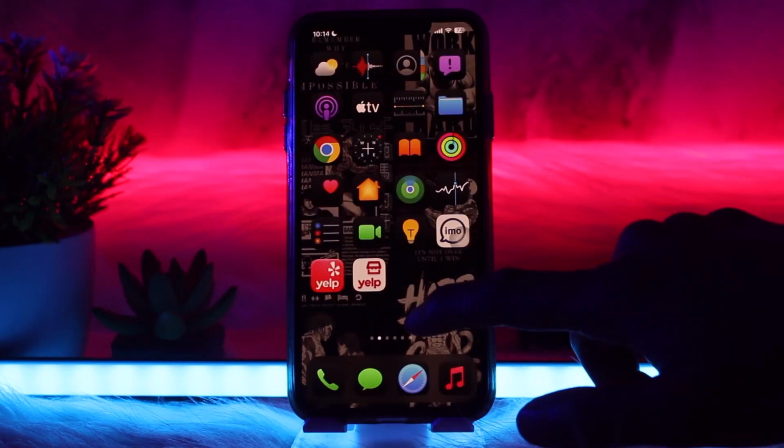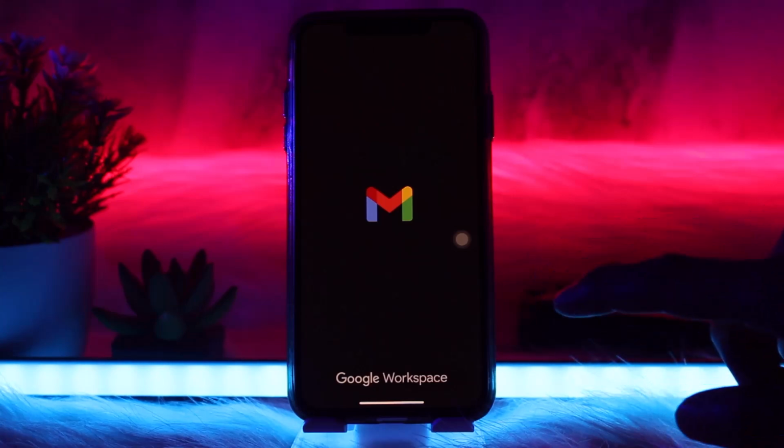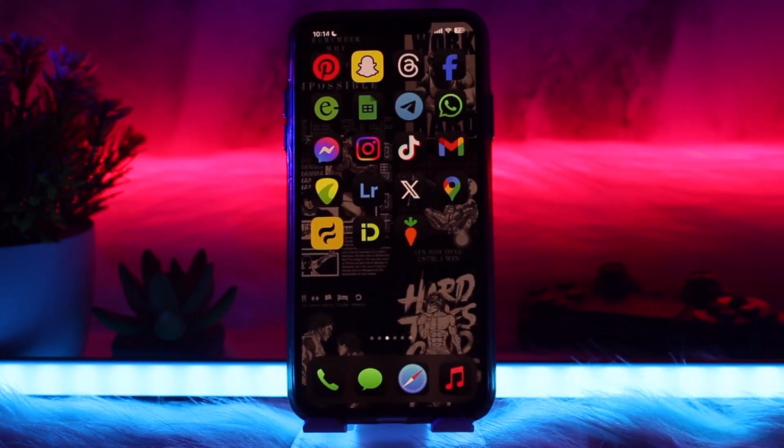All you gotta do is go back and open up your email app, and then once you open it, find the Yelp reset mail and tap on it, and once you scroll down, you'll find the reset link right there. Tap on it and you'll be redirected to a browser. Now all you gotta do is enter your new password and then enter it once again to confirm your password, and then follow the on-screen instructions to successfully reset your password.